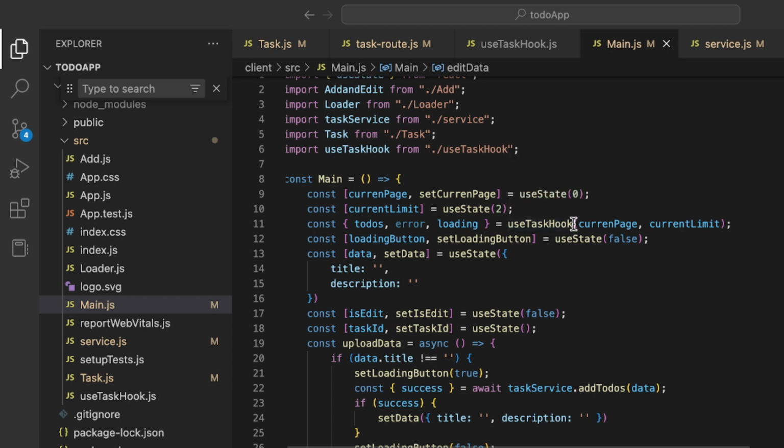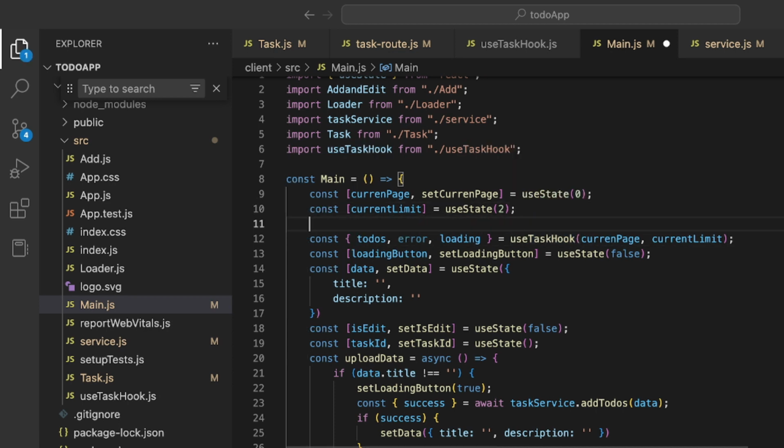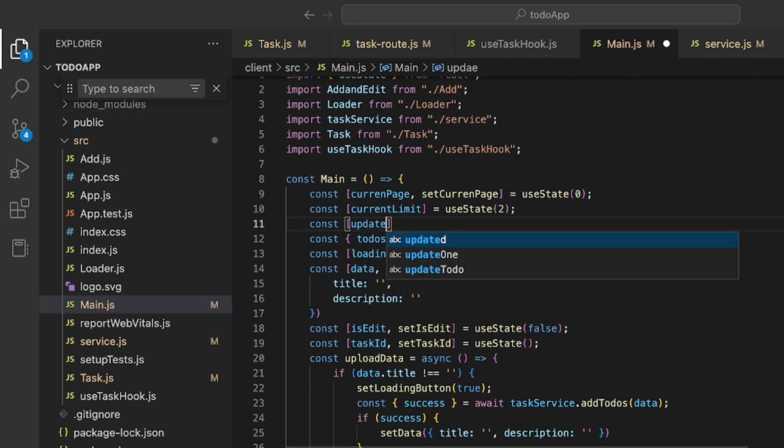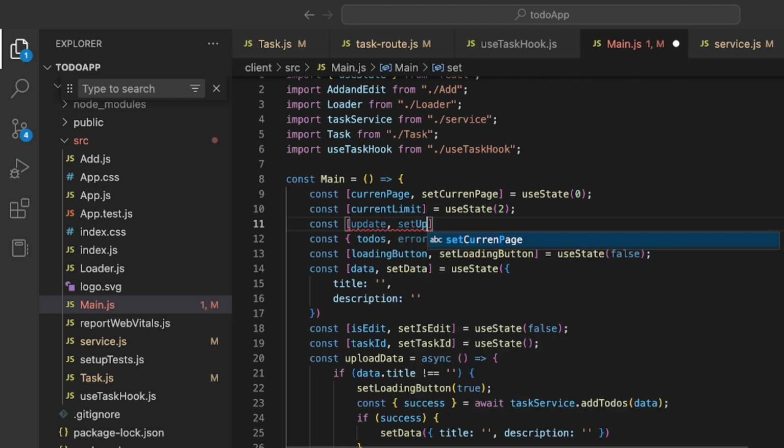Okay, use task hook. So now I'm going to create one more variable, pass update and set update.